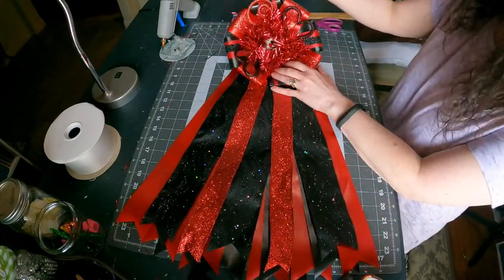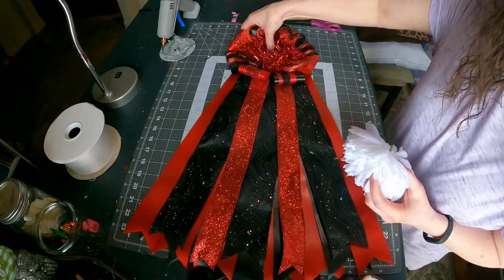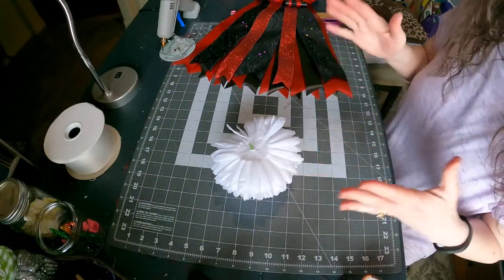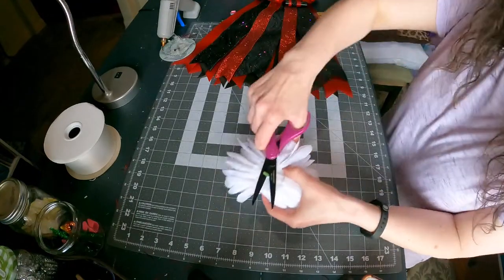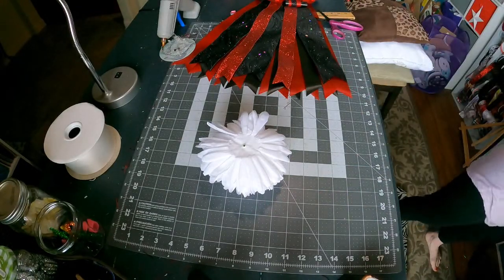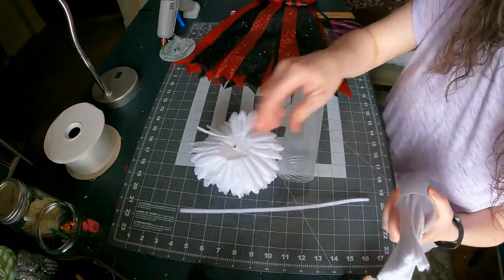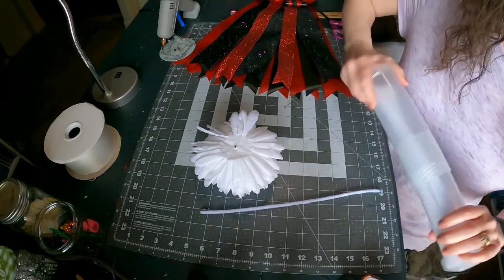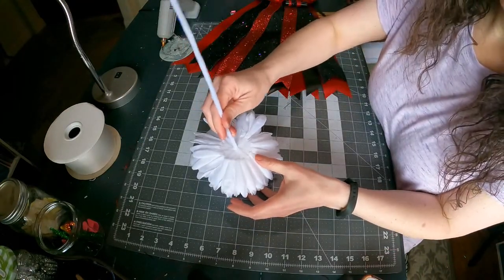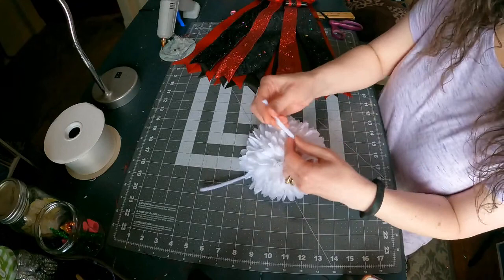Let's see, here's the loop. So I'll go ahead and secure the flower and show that. I know I've showed it a bunch of times, but that's okay. Doesn't mean everybody's seen it. So I like to use the same color, just in case, as your flower. These are just the fuzzy chenille stems. Cut that off as flat as you can get it. Run your chenille stem through. Sometimes they get stuck. I've had that issue before. Put at least 2 knots.